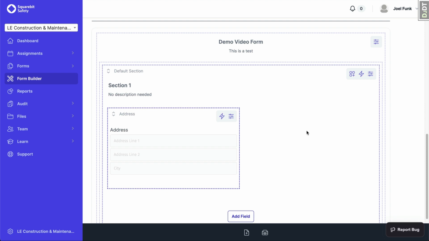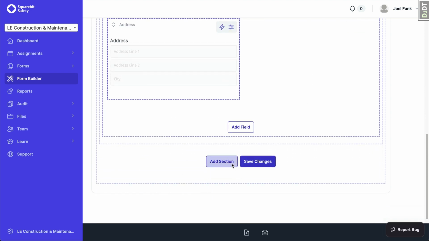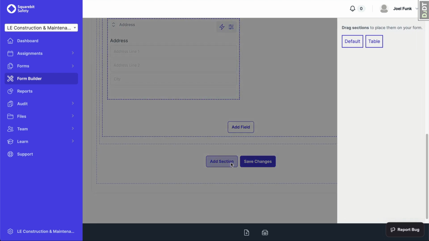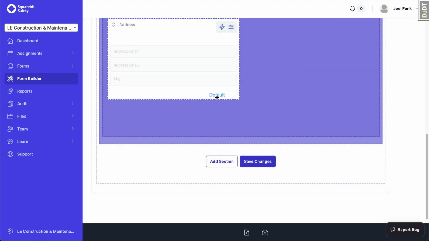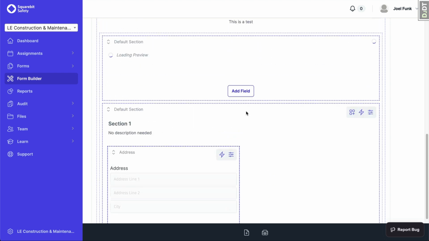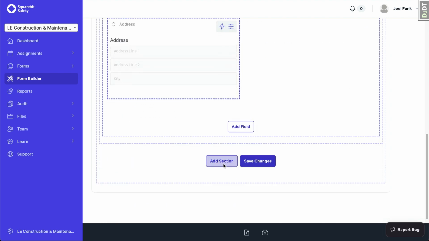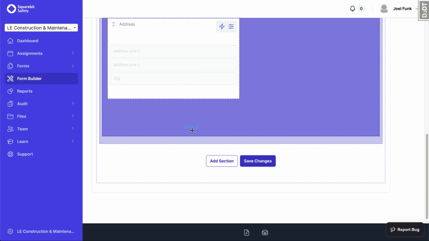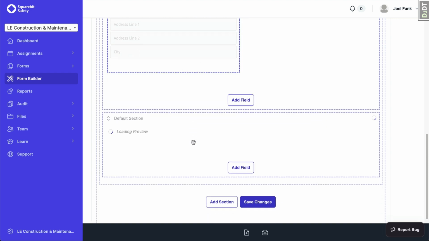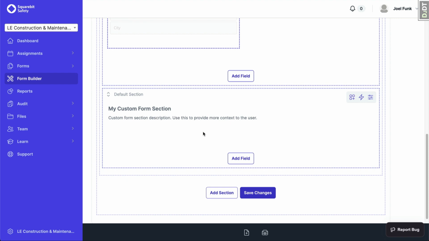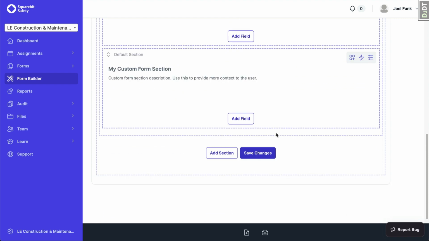All right, so now we know how to add fields to a section. What about adding a new section? Well, if we scroll down here, we can see we have a button at the bottom, Add Section. Click that, and we have two options, a default section and a table section. I'll go over the table section in just a moment. For now, let's drag a default section in. You can see here, if we drop it here, what will happen is it appears above that particular section that we dropped it on. I'll delete that. Let's try this again. Now, if I drag this below the section in this little space, it'll actually get placed below that section.